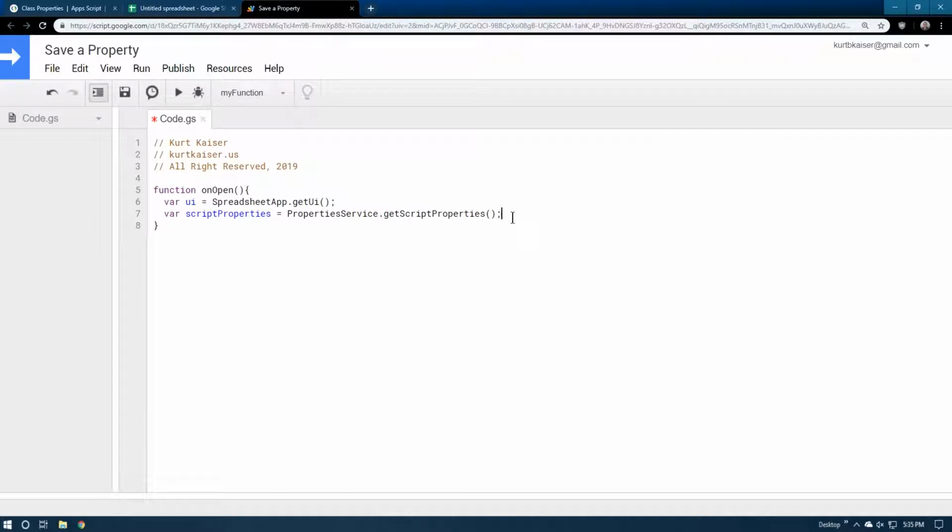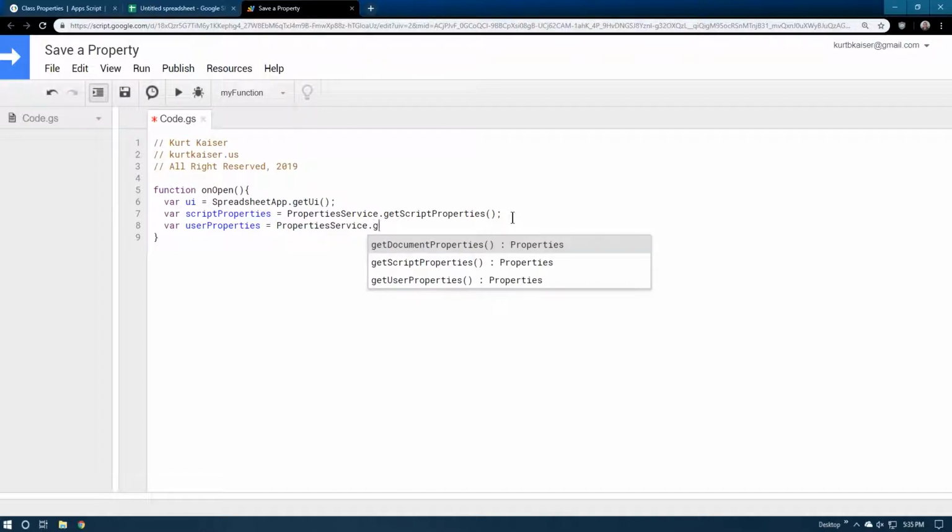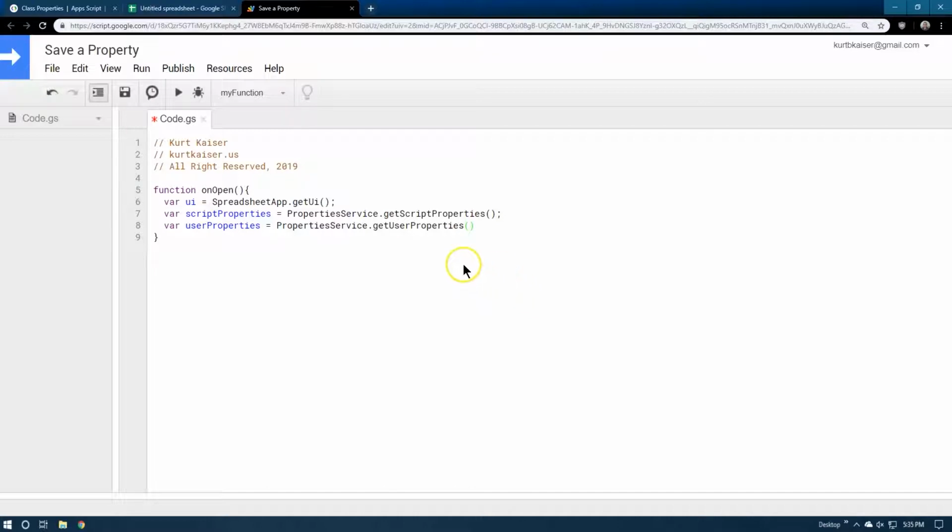So I'm going to go through those two because they are different and it's an important difference. So a variable for user properties, and once again, PropertiesService.getUserProperties this time. And these are now variables, and we're going to reference our user properties and our script properties with these variables.